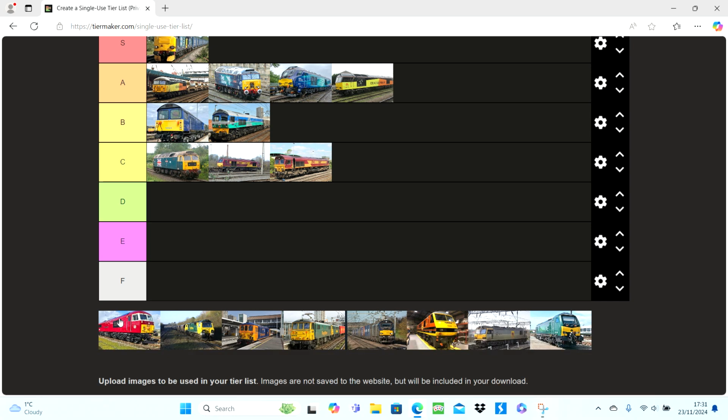Moving on to the Class 69, and as you can see, I have used a livery that I've seen, which I think is 69009, the Western Consort, I think. And I really like the 69s for GBRF. I think there's only like 13 or 14 of them, but the liveries that they have are really cool. I think 69002 has a nice livery. I think 001 as well. Obviously the one I've got here is 009.